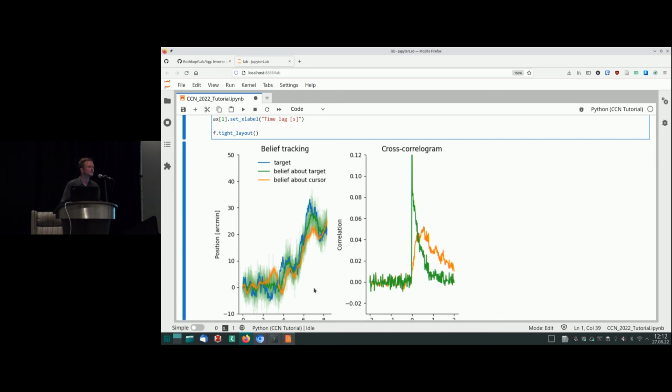Second question, I was wondering what the variability is. Is this a filtered variability or a smooth variability? So the question was whether this variability is a filtered variability or a smooth variability. These faint green lines that I put in here are just samples from this belief distribution. You could do a smooth version by just plotting the standard deviation or whatever.